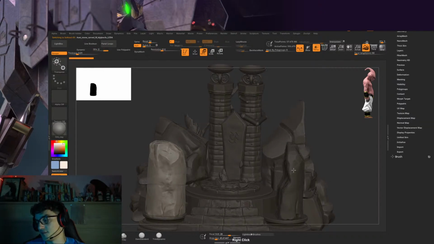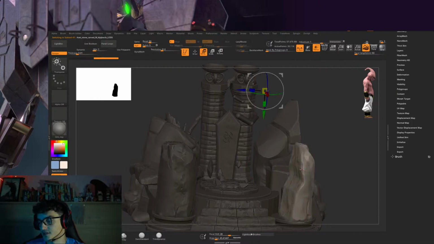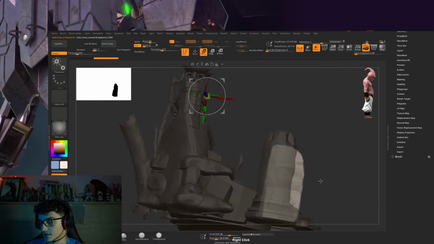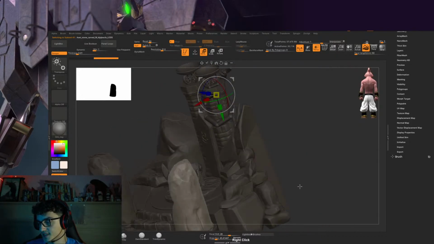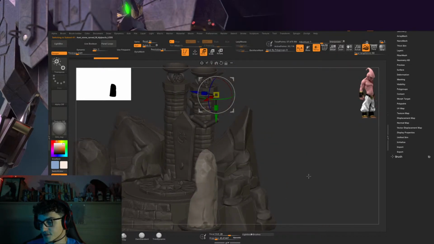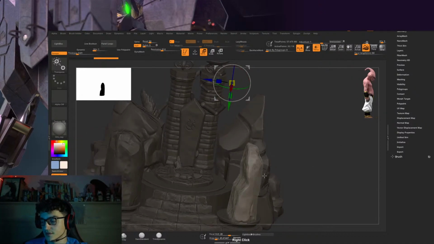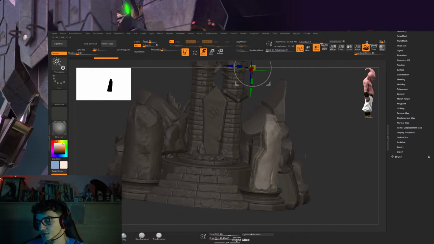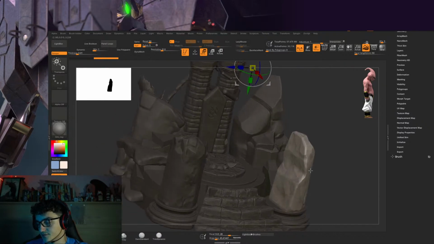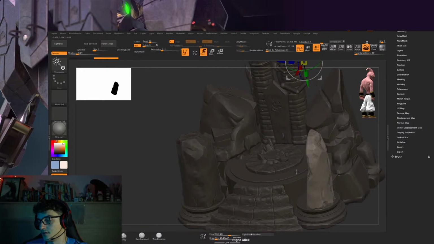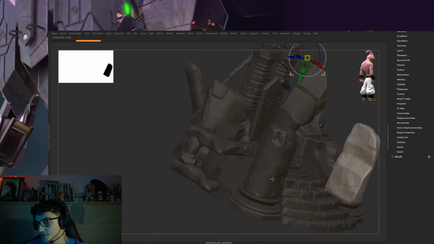It's exactly the same, but I used the knife curve brush to cut that part open, Z-remeshed it, and then sculpted the inside a little bit. This is exactly the same asset. Just turned around, basically. Turned a little and then cut to make it look like it's broken. You have to be smarter again. Like you have to work smarter, not harder. That's my motto from now on.